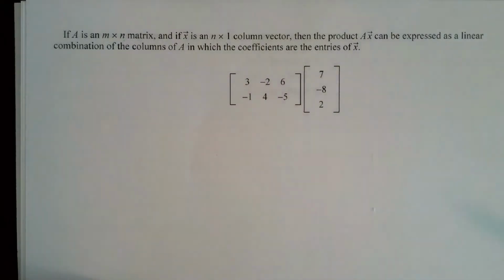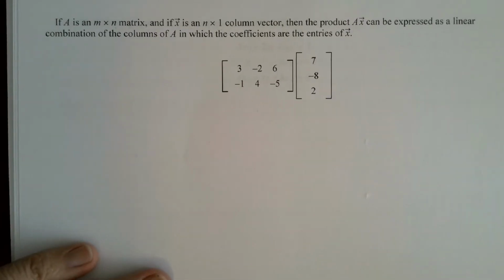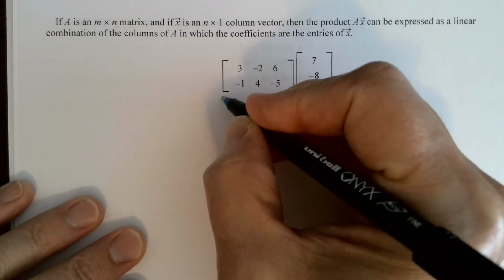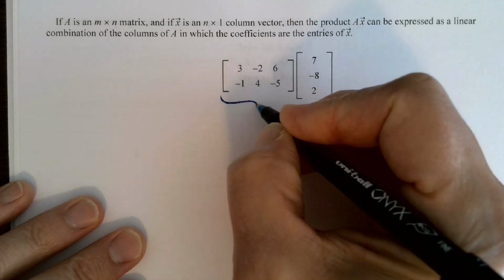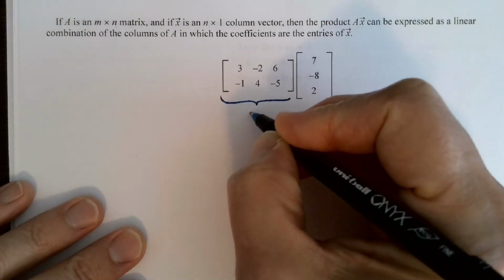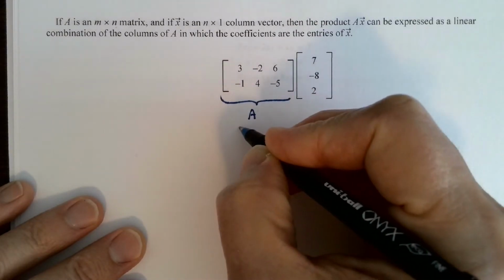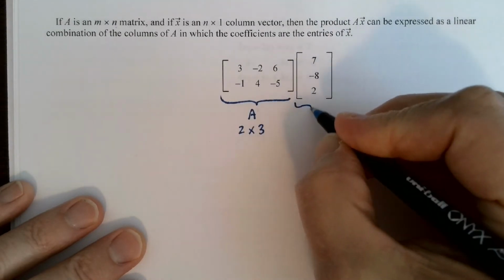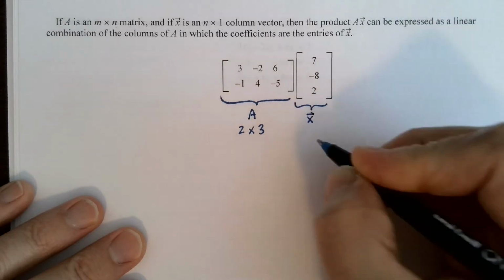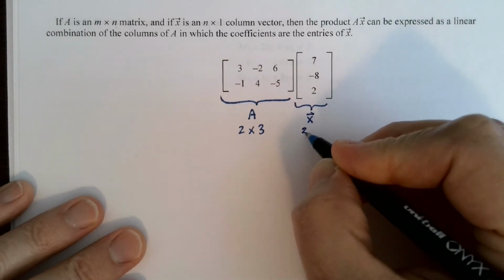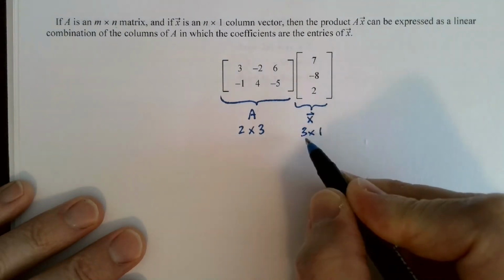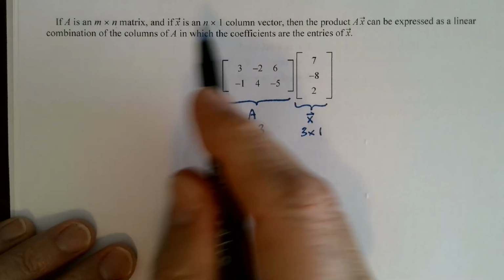We talked about linear combinations earlier, so let's take a look at how this is true in this example. I'm not going to prove this per se, but I'm going to look at this. Let this be the matrix A. In this case, this matrix is size 2 by 3, 2 rows and 3 columns, and let this be our vector X, which is 3 by 1. Notice I can again do the multiplication because this middle number matches. So this is a specific example of what we have here.